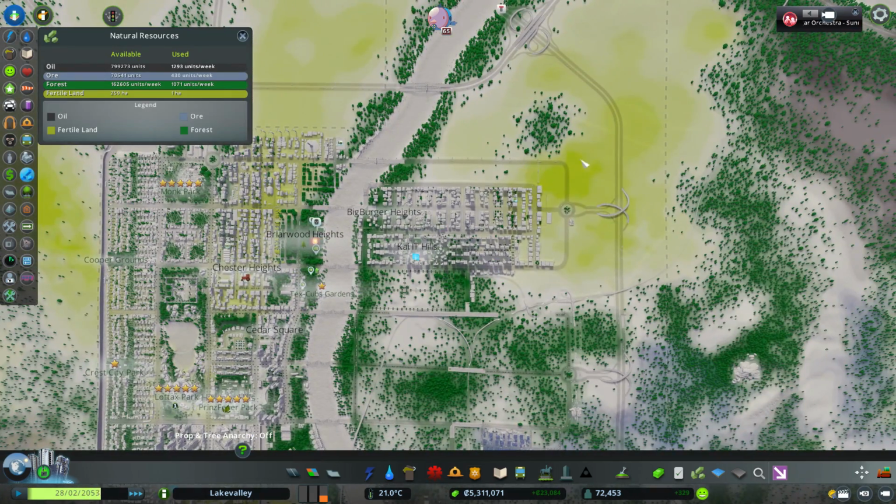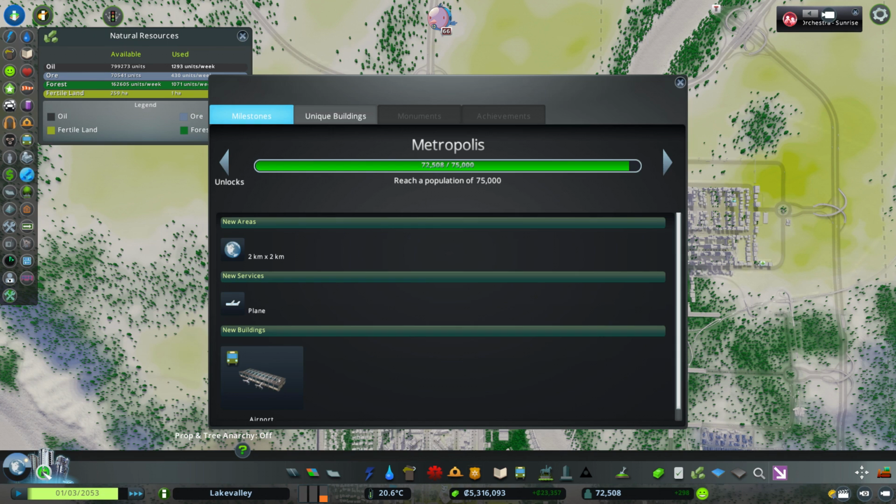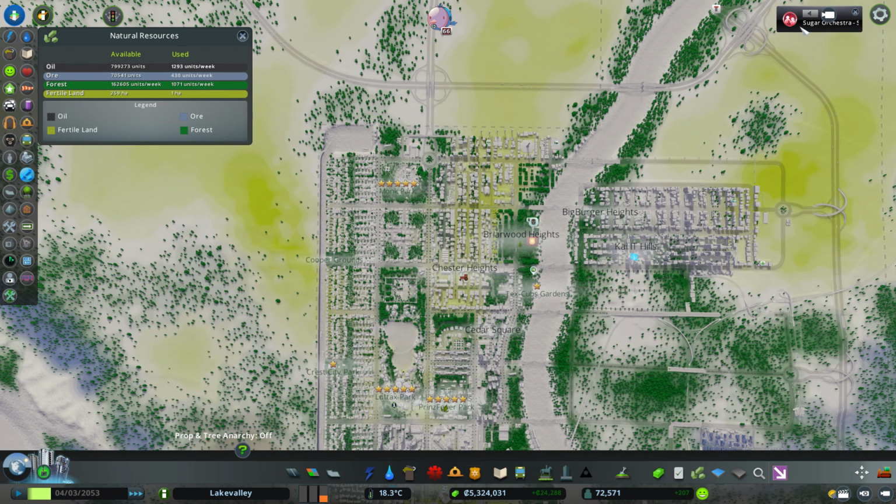There we go. We have up here a nice farming area, and over there, what are we up to? 72. Oh, we're so close. We need 75 to unlock. And then after that, 90. I don't know why this changes. In my other city, it's 75, you've unlocked everything. This is 19, you unlock everything. It's weird the way that it works. But anyway, oh, let's unmute that.